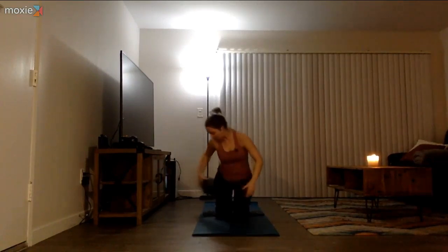Then I want you to sit on your mat in a hero's pose. Hero's pose is when your shins are tucked under you, toes are untucked. If you need support here and you have a yoga block or a glass container or a towel or a pillow, you can use that either in between your shins and underneath your hips, or tucked right underneath in between your thighs and your calves to raise up your hips a little bit, bring the mat closer to you, so to speak, and to give yourself some more space and support, just to be able to find a place you can sit comfortably and to sit up nice and tall.